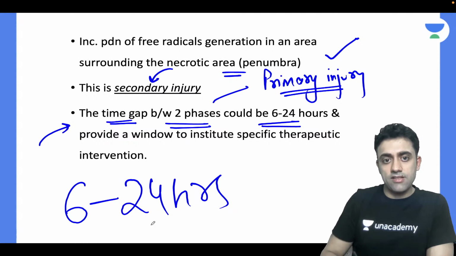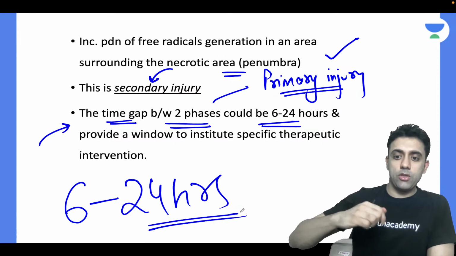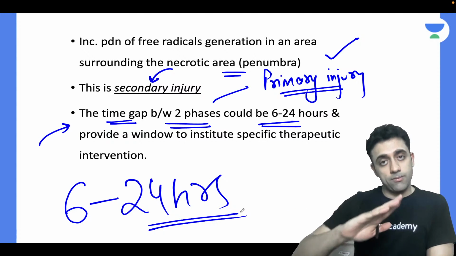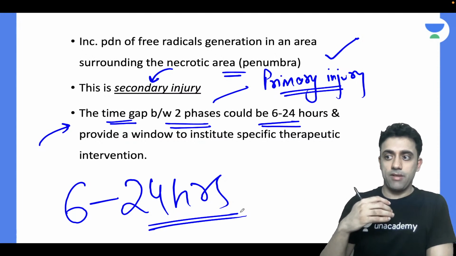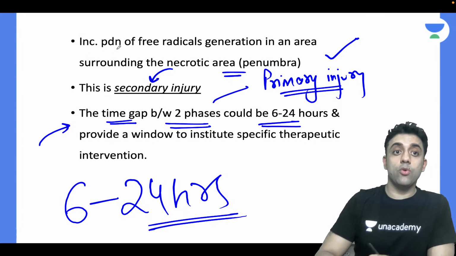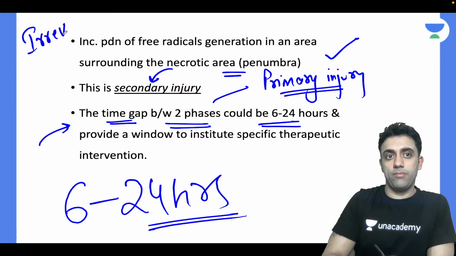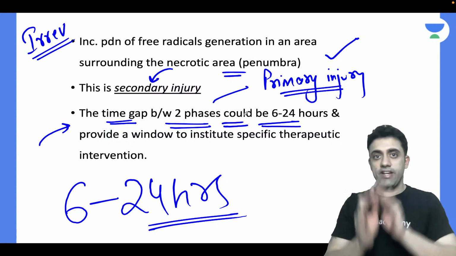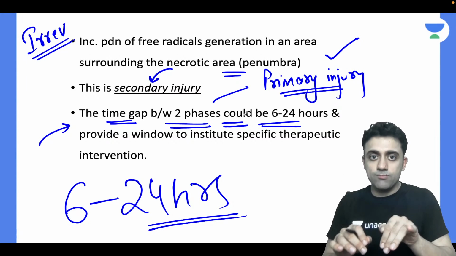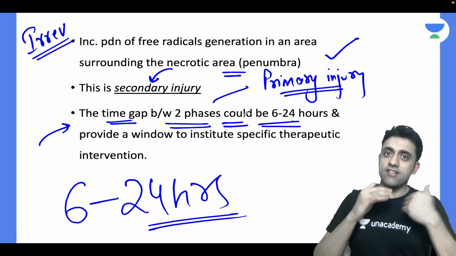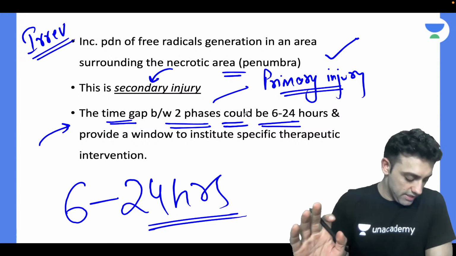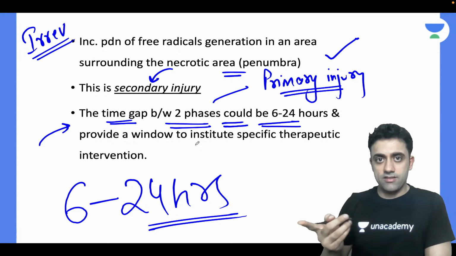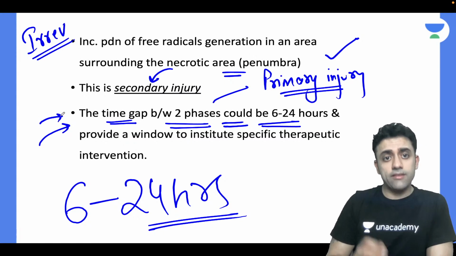Please remember, this is a very crucial time where I can do a reversible. The damage is reversible. We say if the baby is born and did not cry, and if there is a lot of delay, if the baby has crossed a lot of time, then the baby will go into irreversible brain damage. This window period of primary and secondary energy failure, at this moment there is reversible damage. I can reverse the injury, but once I cross too much, there will be irreversible brain damage.